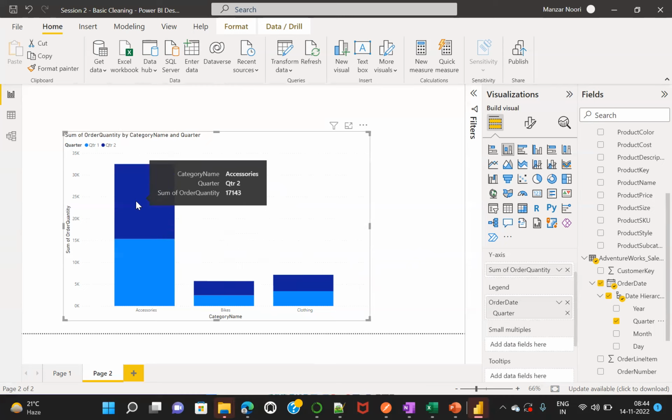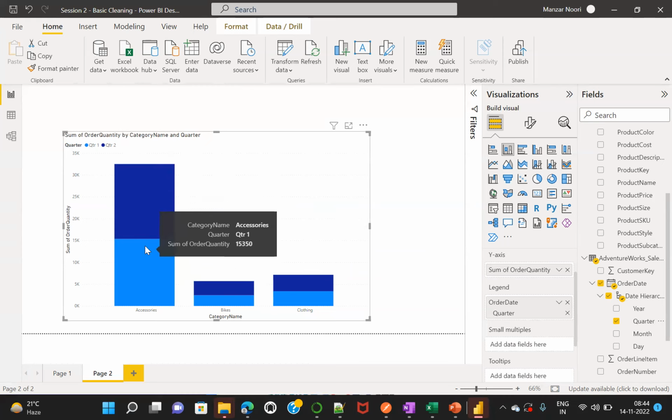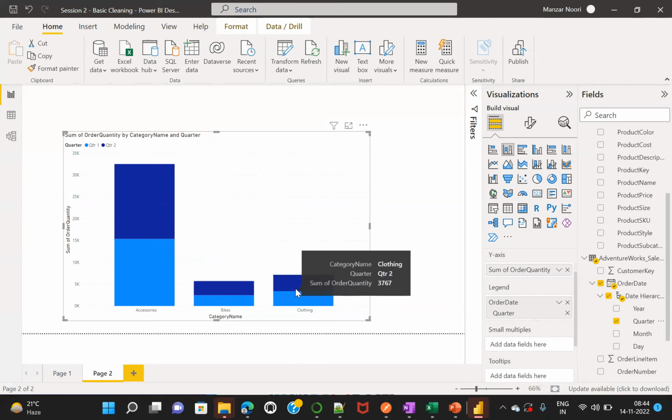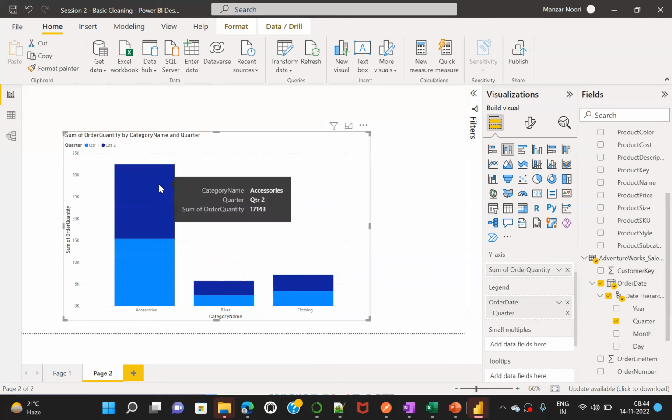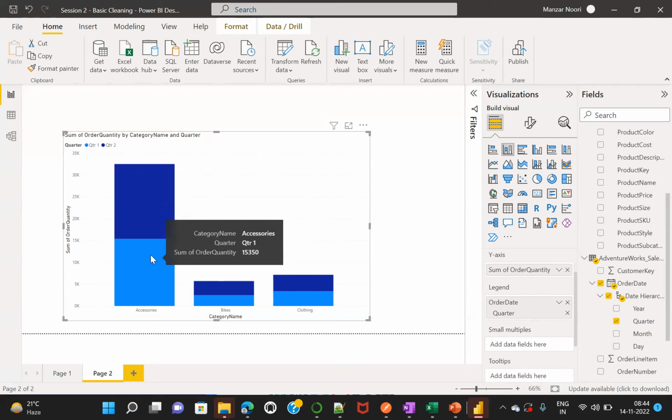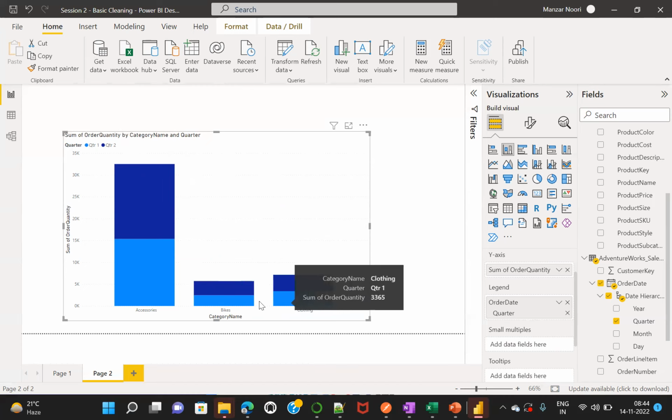We may have other information, some common information where we would like to compare the data with stacking, right? So this is how you are going to use the stacking property of your column chart. You should always remember that a column chart is mainly used for comparing different data, or even if you want to just show the data, the different number of quantities, you can also show that. But the main purpose is to compare the data between different categories.